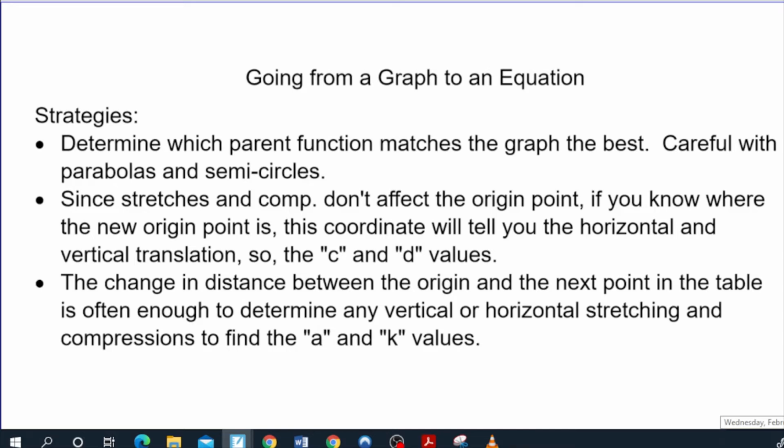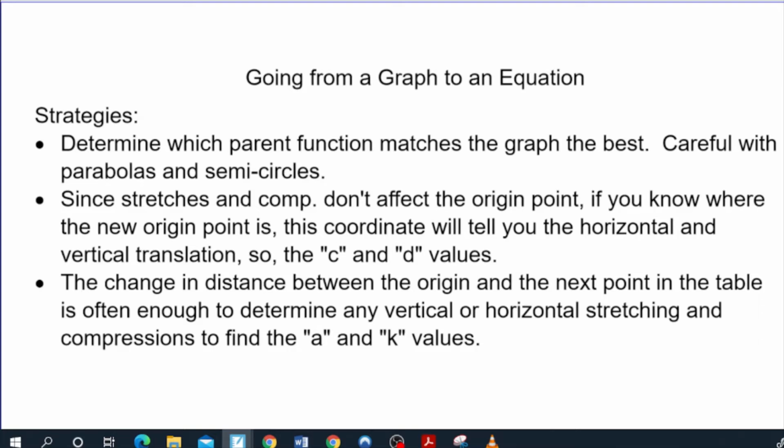What if you're asked to go from the graph to an equation instead of the equation to the graph, which is what we've mainly been doing up to this point? I figured I'd write down the strategies first, but these strategies may not make sense until you actually see them applied to an example. So I'll just leave this up here and read through it, but as soon as I get to the examples, we might come back to this slide and just talk about how these strategies make sense.